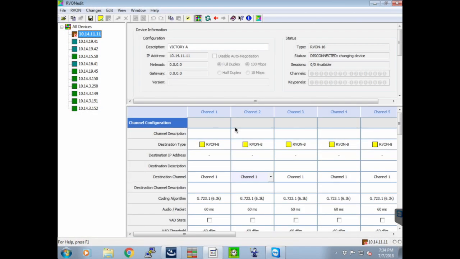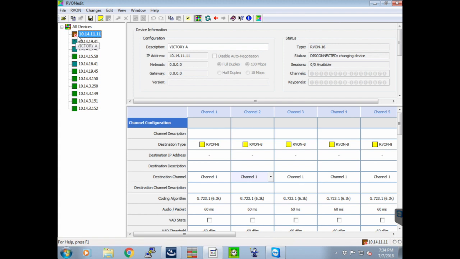Okay, so we're going to use a program called RVON Edit to program our external RVON panels as well as any RVON IOs that we want to use. So in order to connect these two external devices, we need to go through an RVON card. And so this IP address right here is the IP address of the RVON card on Victory, although it is not currently on the truck, which is why you see this X.